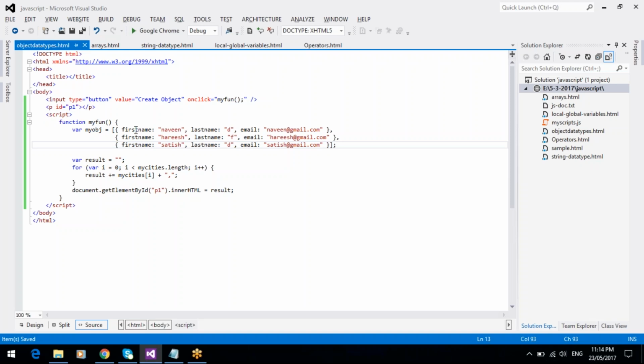So this is the object data type and this object contains three employees information. I want to display all these employees information in the table format.